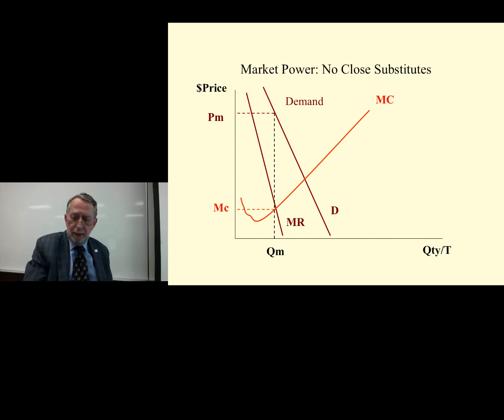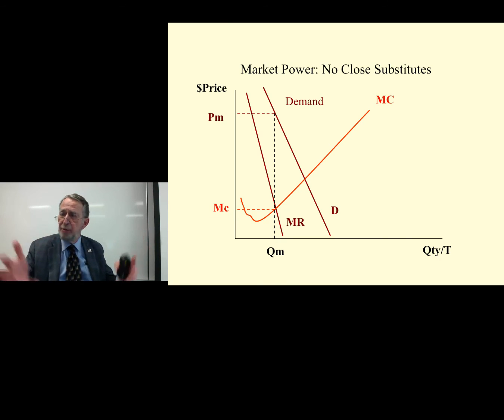So we know, as I said, for this curve, price is above marginal cost. Now, the term market power means, and you need to write this down because I don't think it's in the slides, and I think it's in the class notes, but I'm not positive. The term market power, and sometimes it's called monopoly power, it's the same thing, refers to the ability to charge a price that is above marginal cost. Market power by itself just means the ability to charge a price that's greater than marginal cost of production.